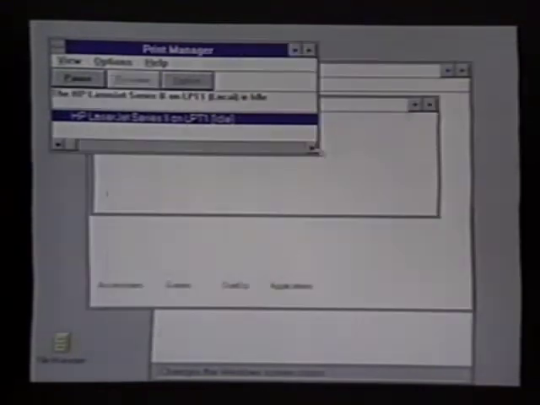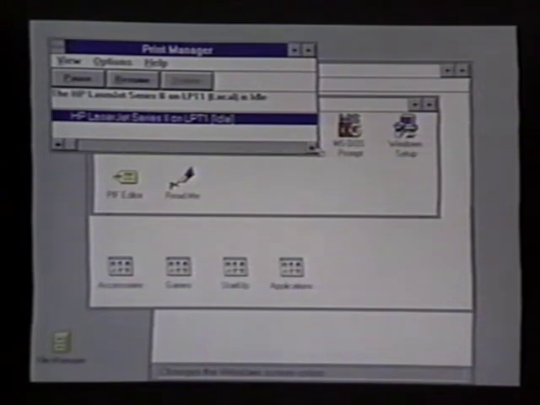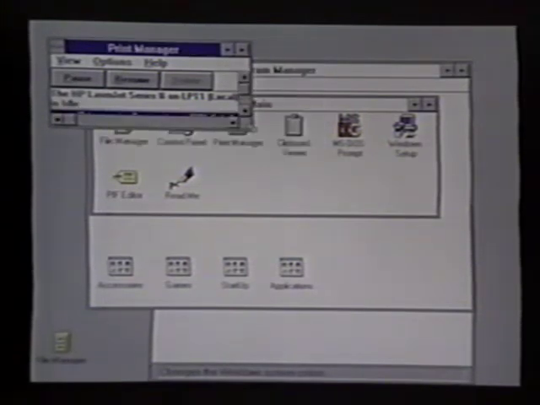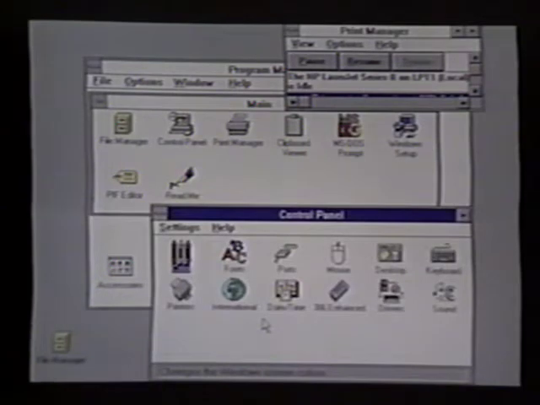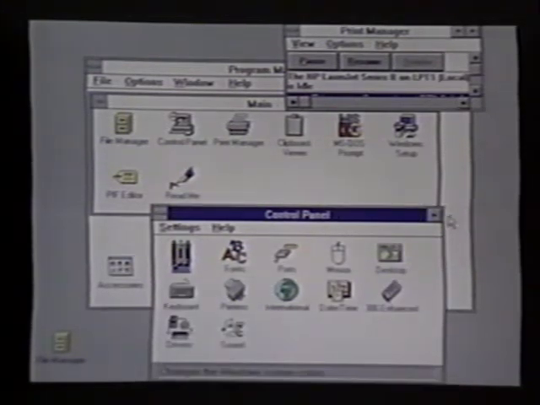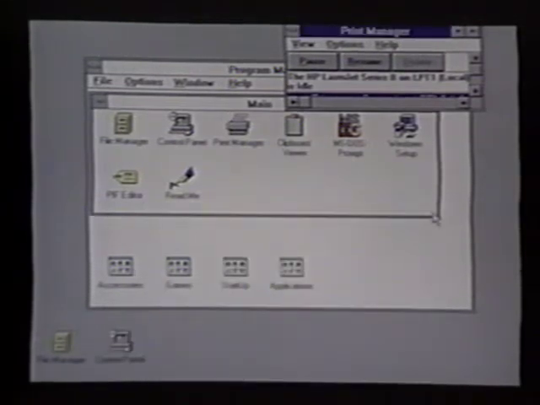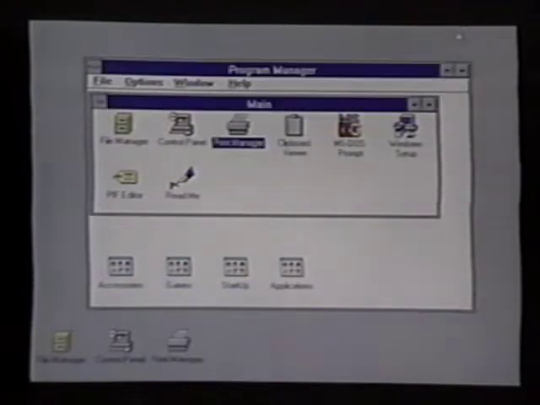With all these windows currently on the screen, you can see how the program got its name. We can run multiple windows and move back and forth between them while they're all running. We can also change the size of each window. Remember, we can reduce any of these items to icons by simply using the Minimize button. Here we'll minimize all these: the File Manager, Program Manager, Print Manager, and Control Panel. Now each of these programs is at the bottom of the screen as an icon.